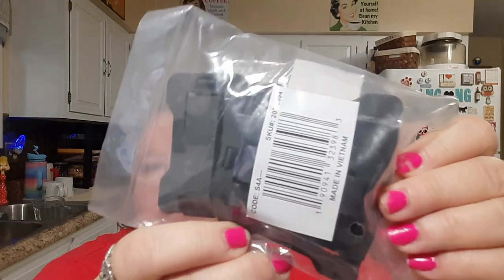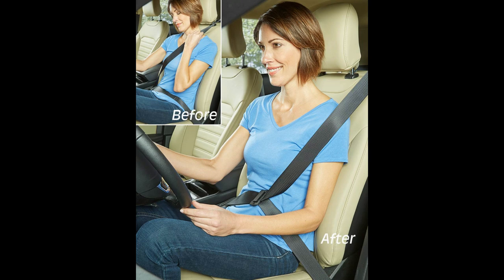I got a four-pack of seatbelt adjuster clips. I'm short, so when I sit on the passenger side and put my seatbelt on, it cuts into my neck — it makes me feel like I'm choking. I thought I'd try these; they keep the belt off your neck. I'll insert a picture. For four of them they were $6.29 — not bad.